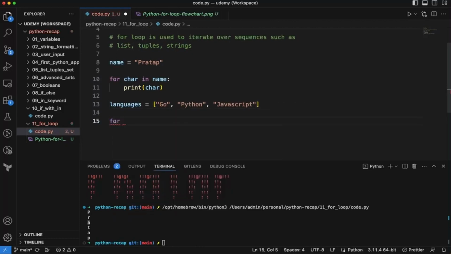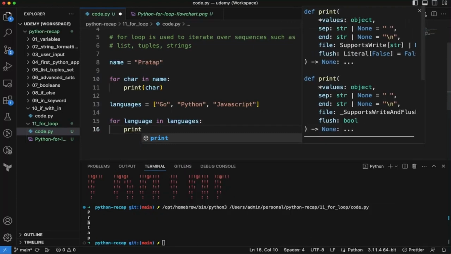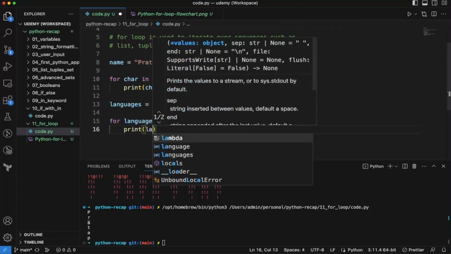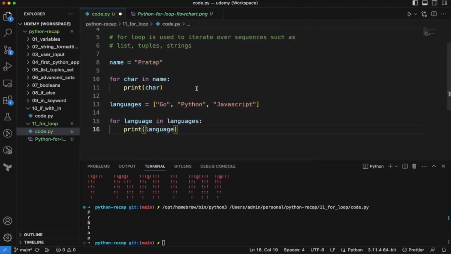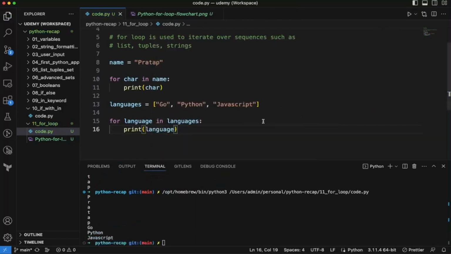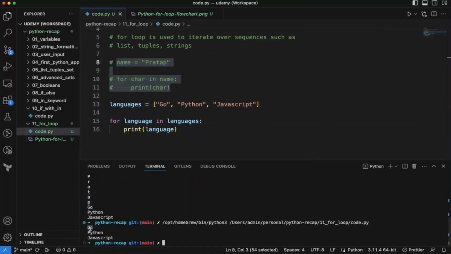Let's say for language in languages, and I can say print language. If I run this code, you can see I have Go, Python, JavaScript. Let me comment this part so it's not required anymore. Let's run this code again. You can see we have Go, Python, and JavaScript.